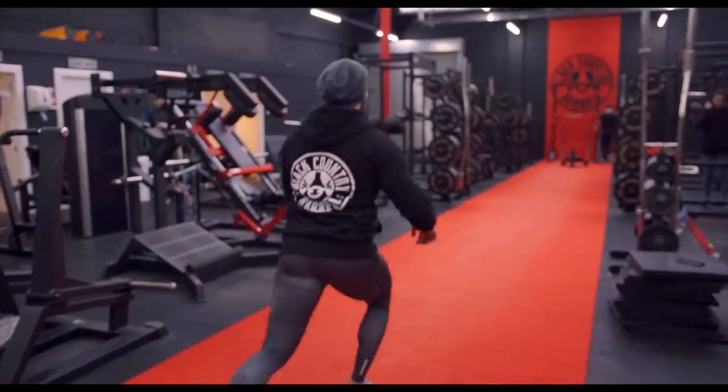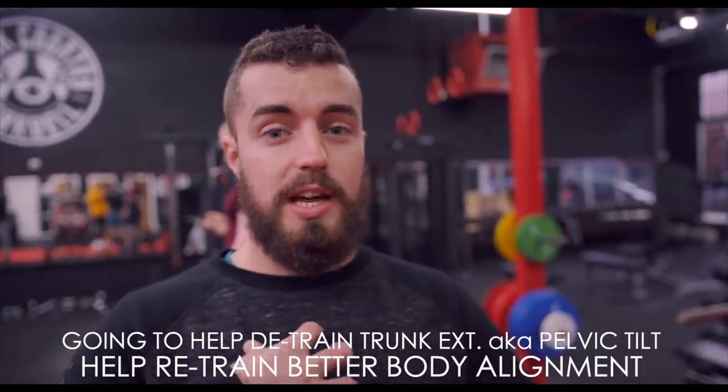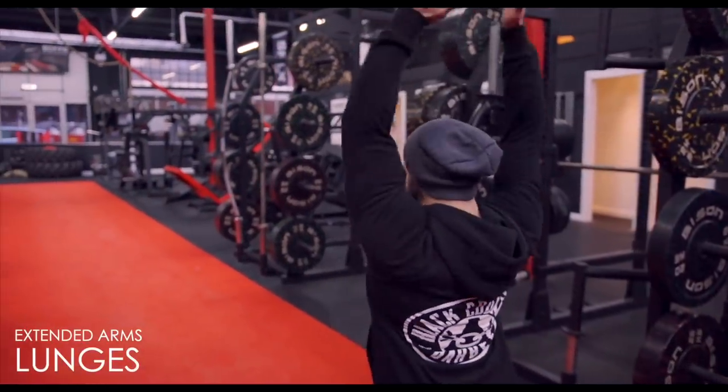So the whole point of this is I'm trying to get him to squeeze his glutes and keep his ribcage down. The whole point of that is I'm trying to get him to not extend. So extending is that, and I'm trying to anti-extend. That's exactly what we're going for, that's the key.